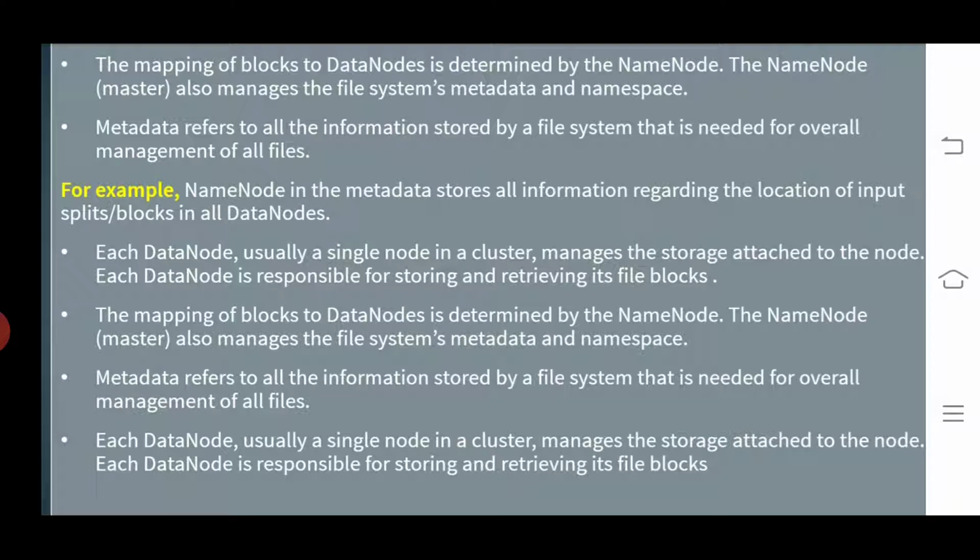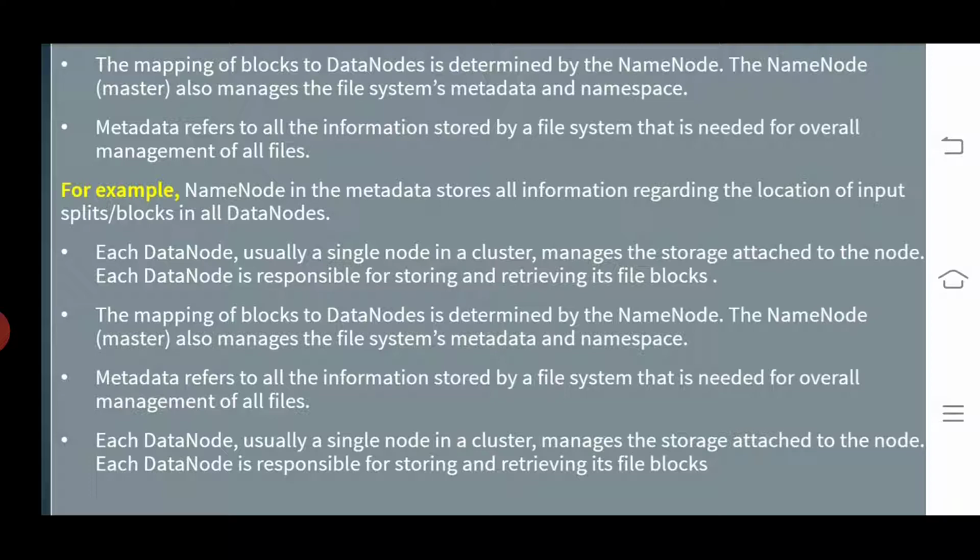For example, the name node's metadata stores all information regarding the location of input splits or blocks in all data nodes.